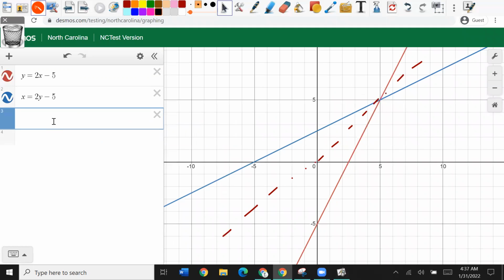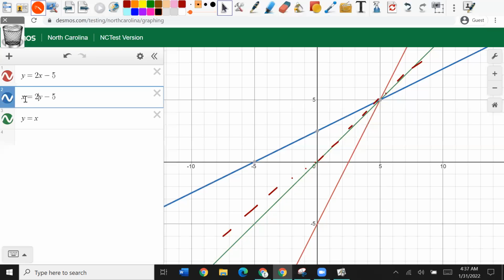And I want you to think about why that is. My drawing's a little bit off. Just pause and think about why that is. y equals x, x equals y. We essentially switched places with them. So what became y is now x and vice versa. So y equals x should make sense as to why they reflect over each other. Okay, just a quick visual of that.